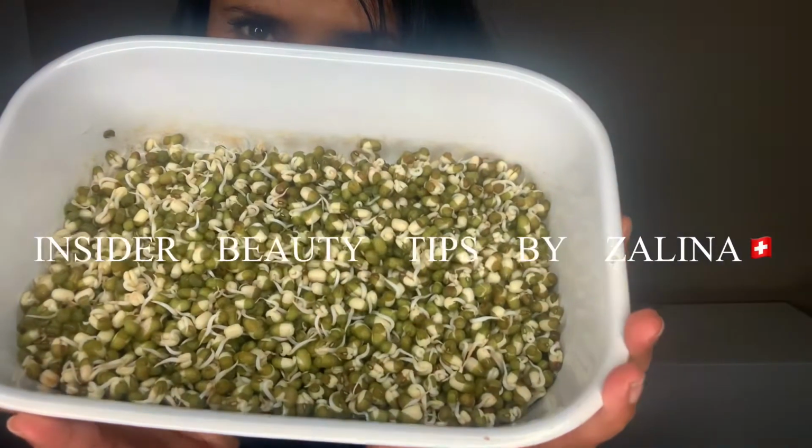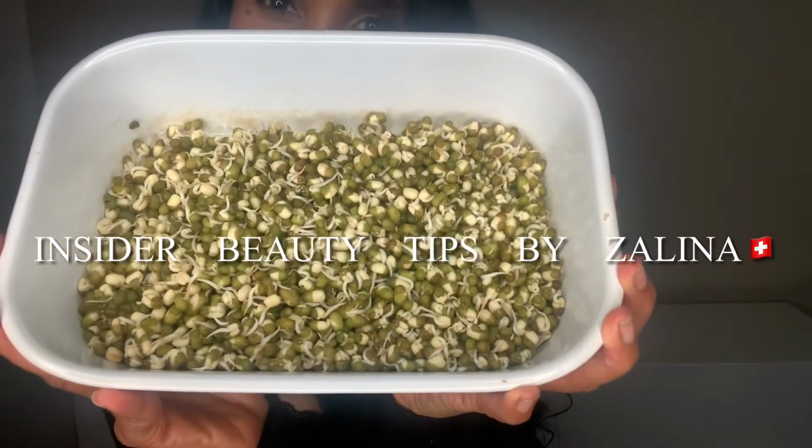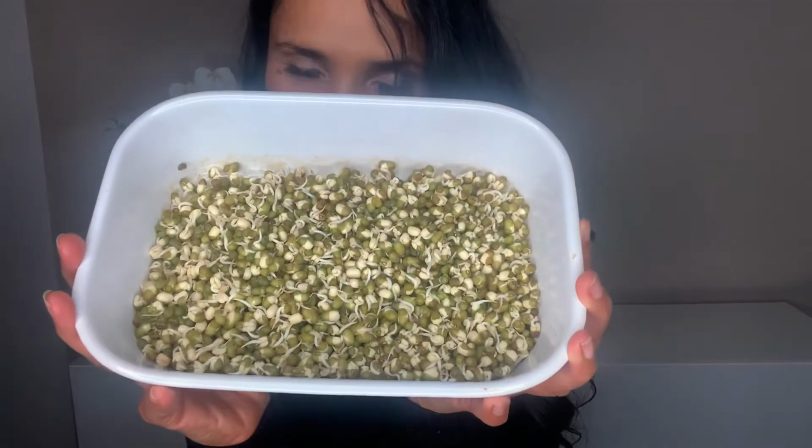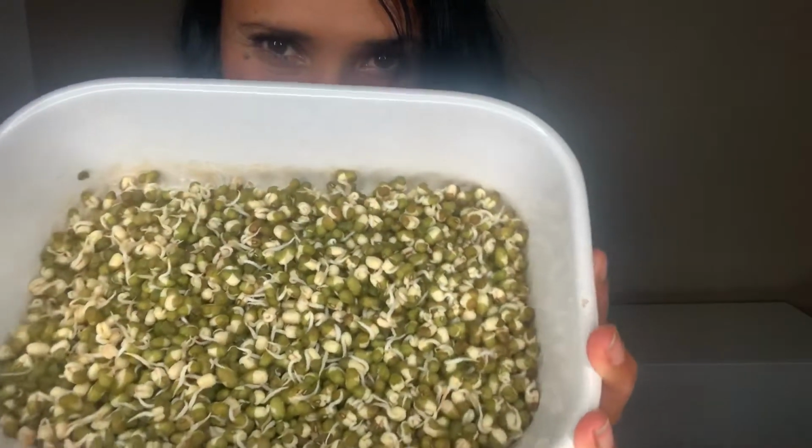Hi everyone, do you remember those days when you would wait patiently for the chickpeas and the mung dal soaked in water to split open into tiny tail-like structures, right? Was this fascinating as a kid? Well, I was. I used to wait for these beans to sprout open so I could eat them. They are so good, so healthy, so tasty, so crunchy.